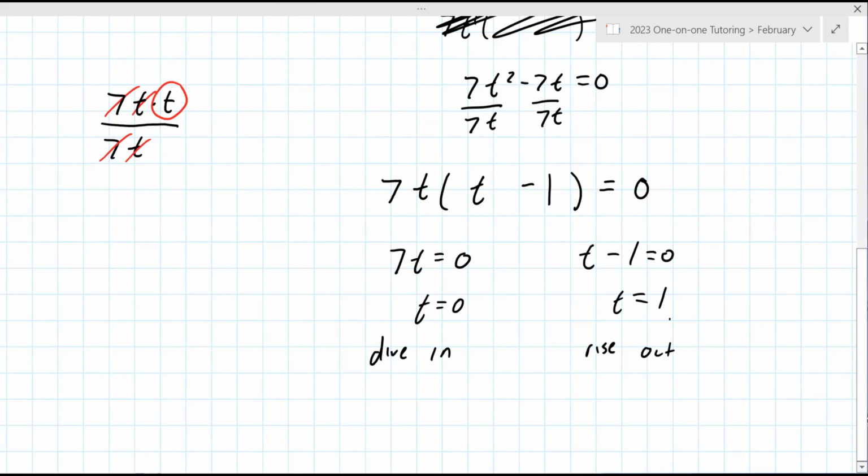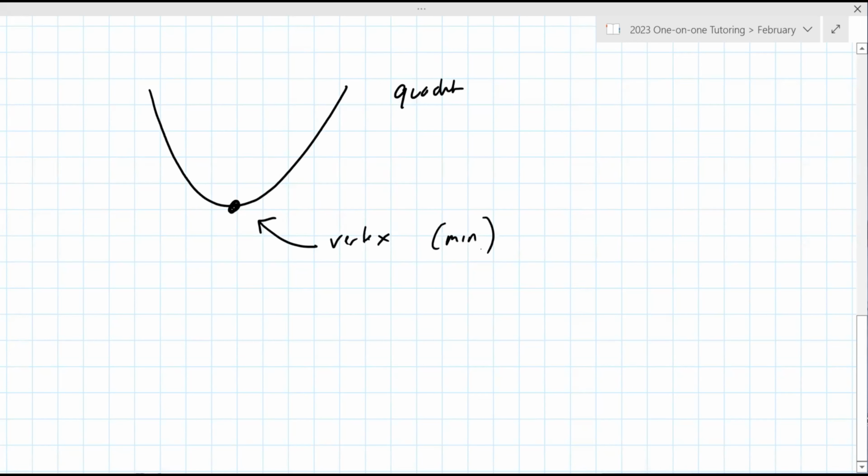So a couple more things to talk about here. If we're looking at a quadratic, actually let me draw it differently. If we're looking at a quadratic, do you remember what this point is called right here? That's the vertex. And in this case, it's the min for this one. Now, if a quadratic is in standard form, and the original function is in standard form, this is considered standard form because it's in descending order. Notice the exponents go down. I know it's t instead of x, but they go down. T squared, t to the power of 1.